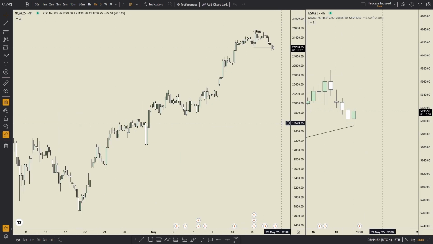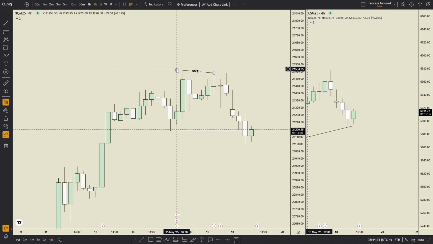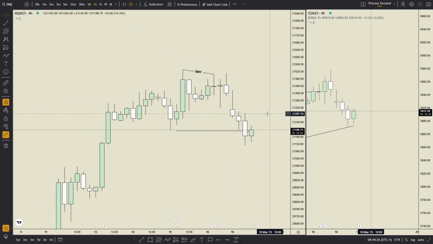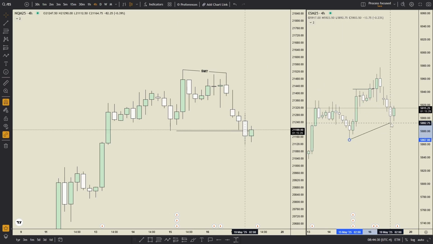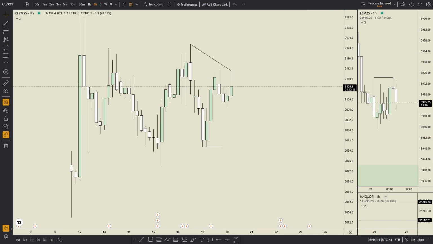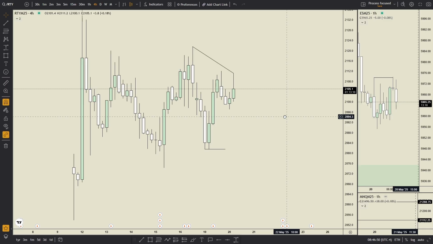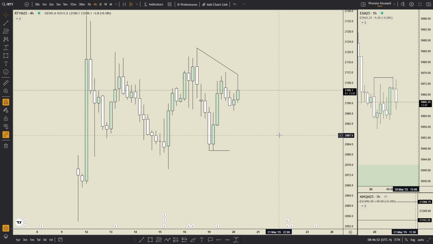And what I see, we have an SMT at the highs and an SMT at the lows. Now, that is a bullish and a bearish sign. So what I tend to do when we have both bullish and bearish signs in the market is I look for whichever side has the most confluences matching the reversal, if that makes sense. So I'm just going to go over that right now.